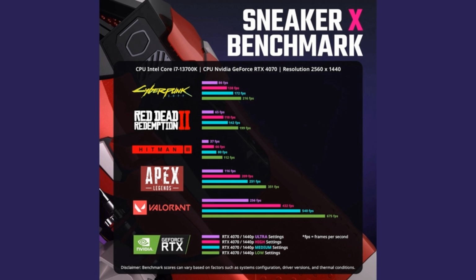So before we get started combing through where our ports and different connections are located on this gaming PC, I do want to take a look at the benchmark scores for a couple different titles using the specs of this gaming PC. So we have Cyberpunk 2077 outlined for us, as well as Red Dead Redemption 2, Hitman 3, Apex Legends, and Valorant. So if we go in here and we take a look at the low settings, for Cyberpunk, we're going to get 216 frames per second. For Red Dead Redemption 2, we're going to get 199 frames per second. For Hitman 3, 112 frames per second. For Apex Legends, 351 frames per second. And for Valorant, we're going to get a whopping 675 frames per second.